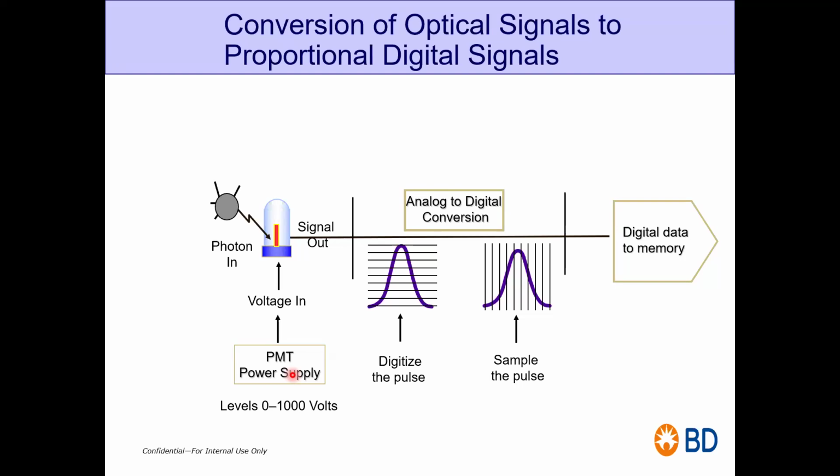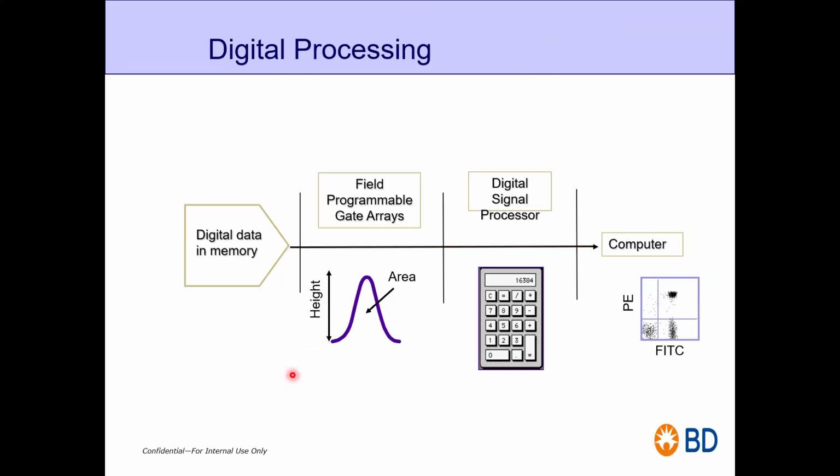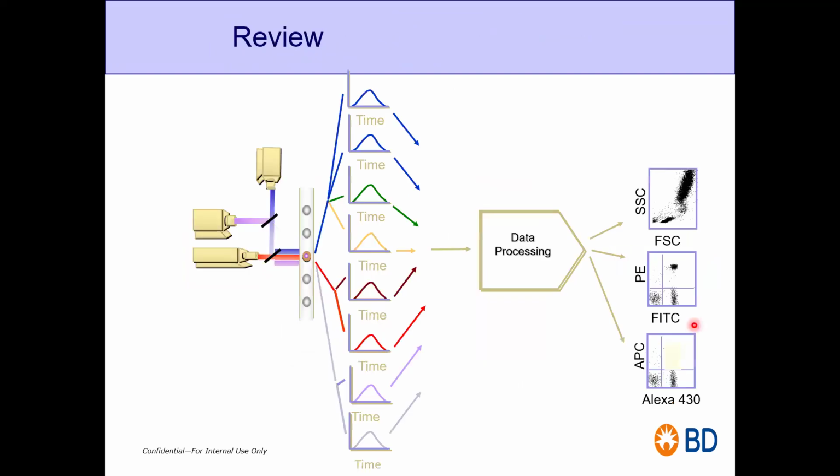I'm going to show you tomorrow how you do that. Maybe some of you know it, but I'm going to show you tomorrow how you set the PMTs, how you change the voltage, and how important it is. And then this is the processing happening inside the machine, and in the end you are getting data like this.